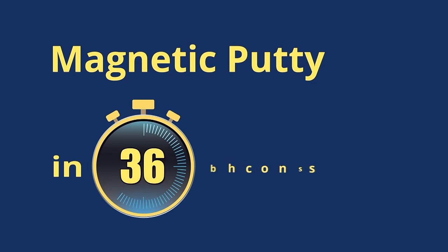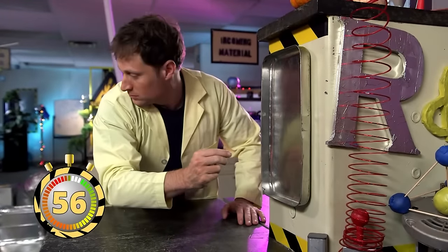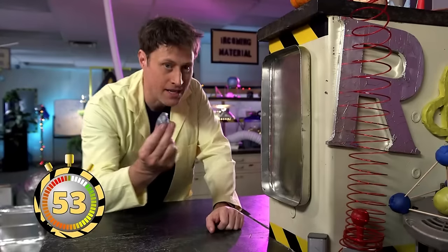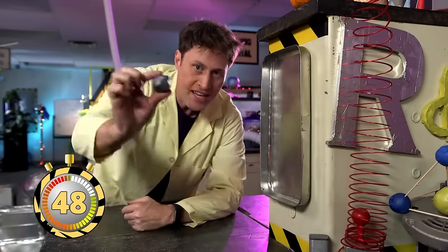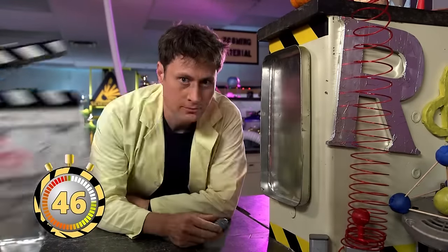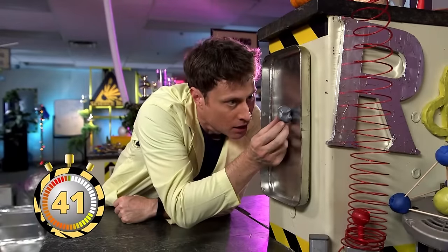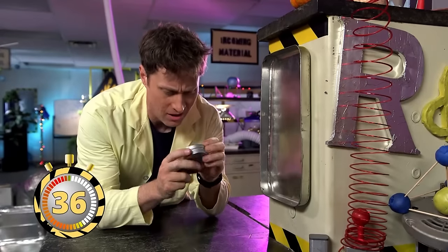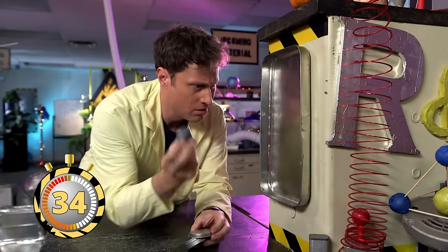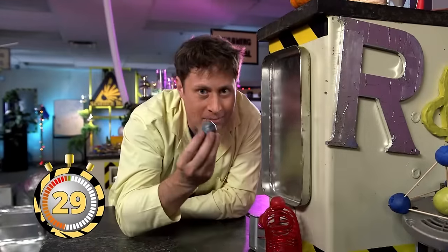Magnetic putty in 60 seconds. This is magnetic putty. This is magnetic putty. I can't count this high. This is magnetic putty.